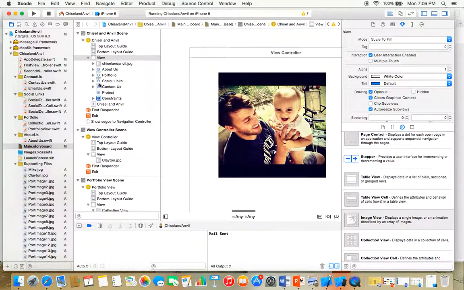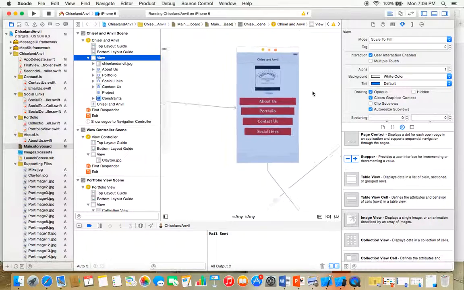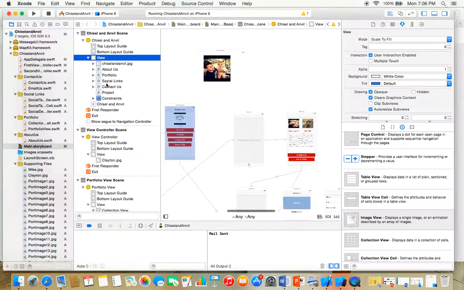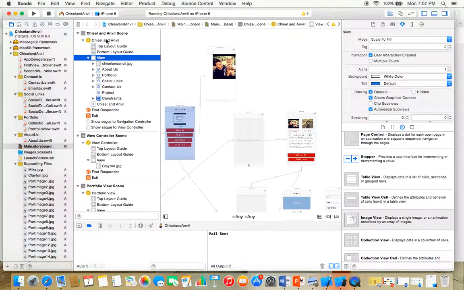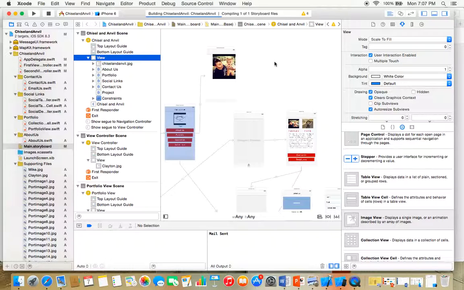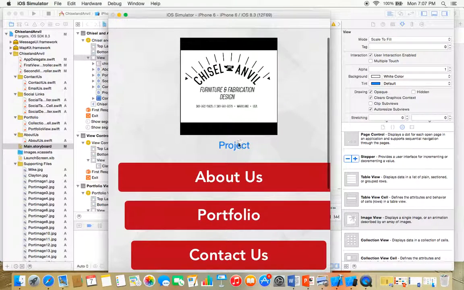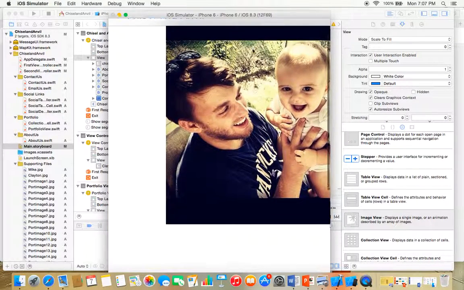Okay, so we'll assign this project button, when you click it, to go to that view. And I'll just run this. Click on project and it'll take you to that view.